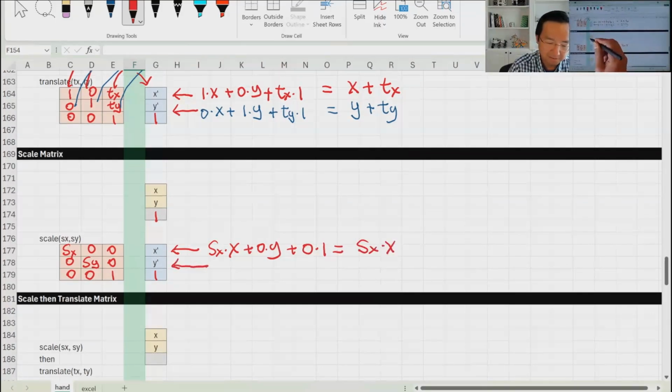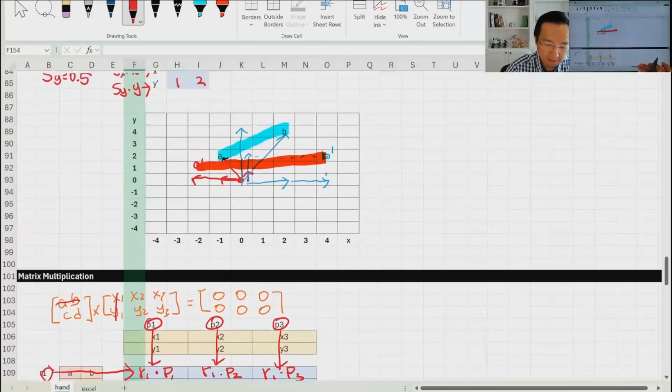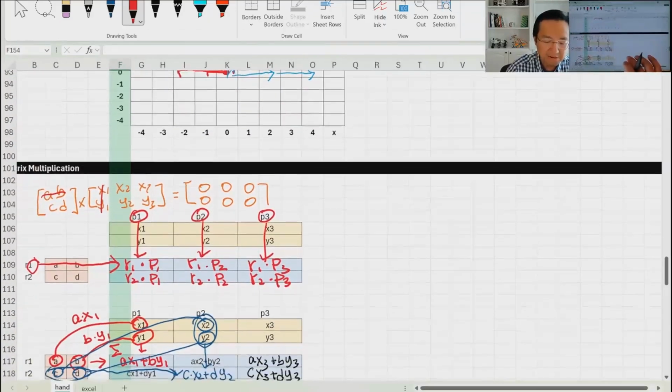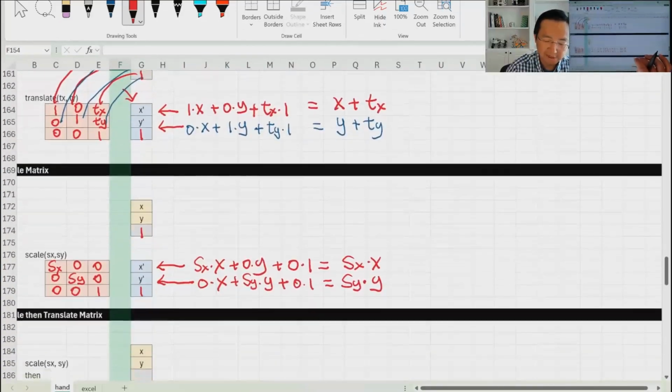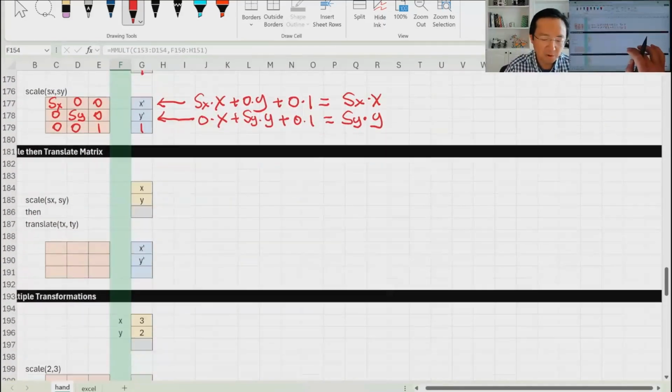And for this one, we're going to do 0 and x, and 1 and y is y times Sy, plus 0 and 1, 0 times 1. So this is zeroed out, 0. We're left with Sy and y. So you can scroll up and realize we derived exactly the same equations that we saw earlier for translate and scale. But now we have this nice and neat matrix multiplication form. At this point you might not appreciate why we go through all the trouble to do matrix multiplication. But as you see more, you're going to see why in a second.